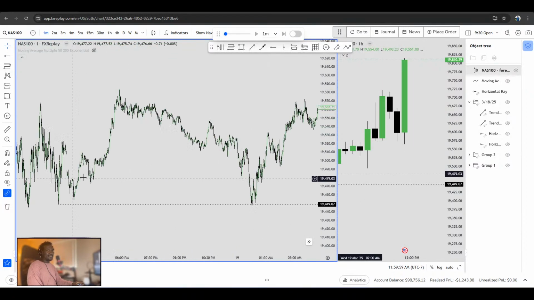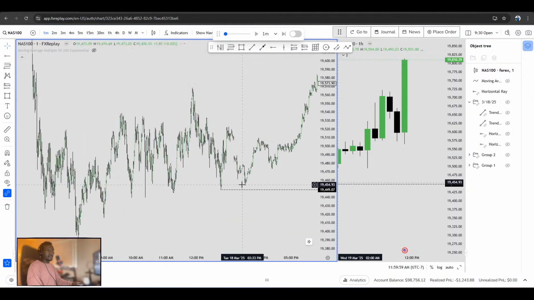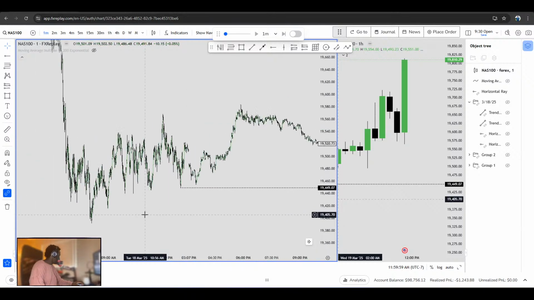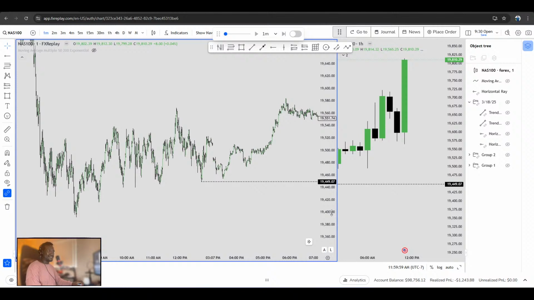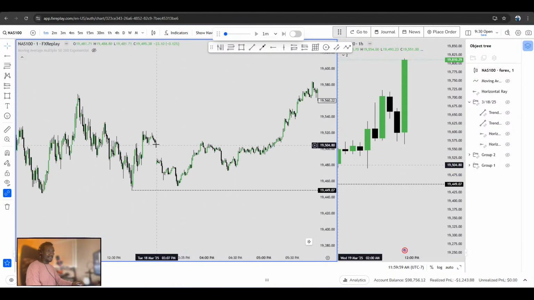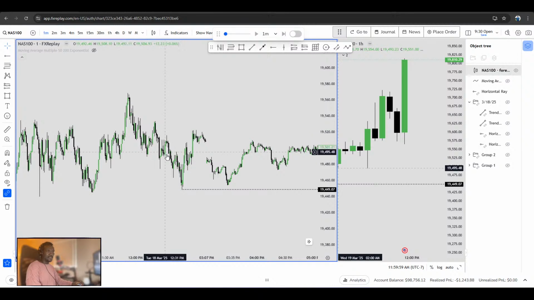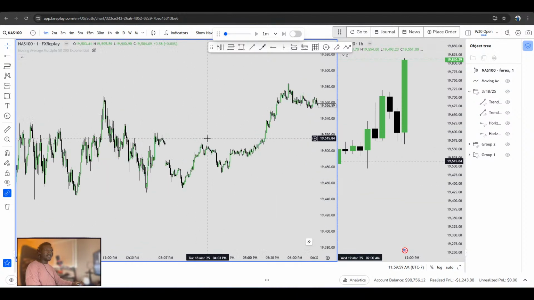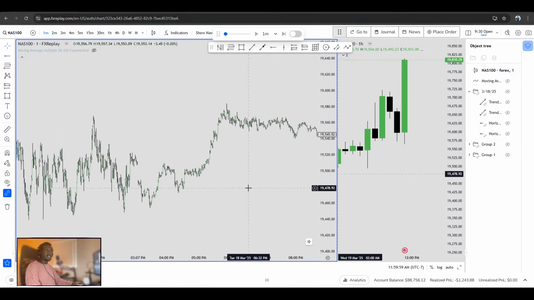Don't tell me we didn't take out that low. Yo, yes we did. Wait a minute, no we did not. So those would have been two losses. That's why I want to stick to LA. So this is kind of where we took that short. That was the previous one, our low right there. Was it that one? That's 12:50 p.m. It has to be before 12. Anyway, whatever happens. But I see we didn't take that low, and then we just shot up. So anybody who took a short here, if you didn't take TPs, you were taken out.